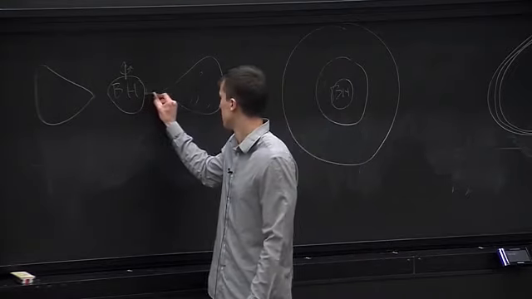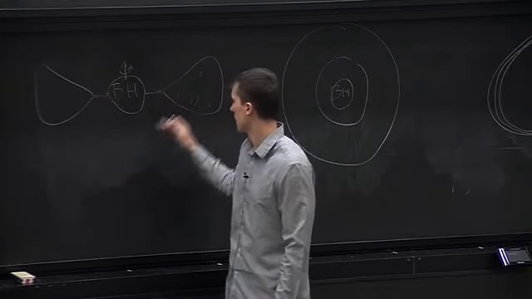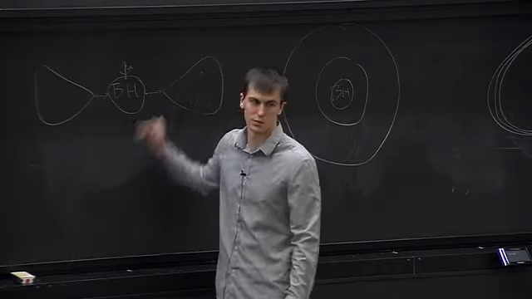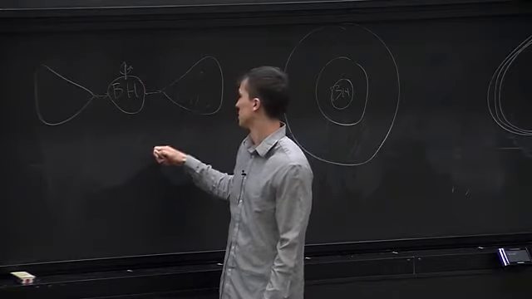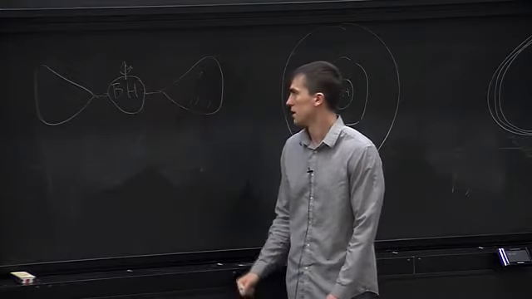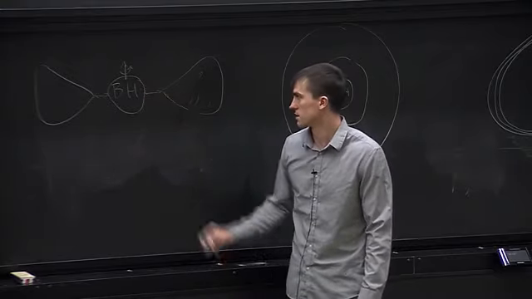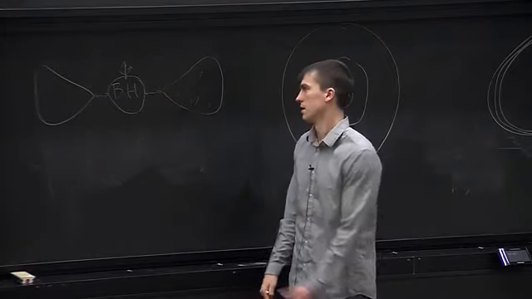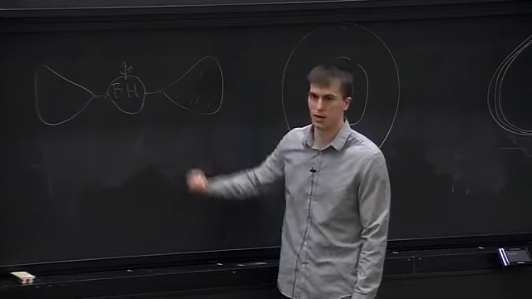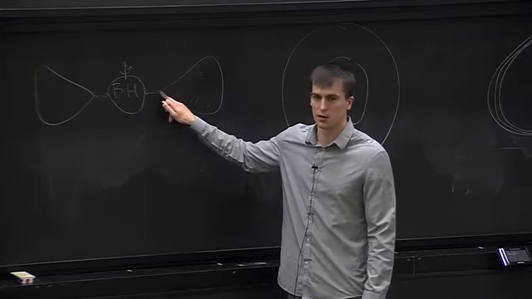But the ISCO basically sets exactly how far the accretion disk will extend towards the black hole. So if we have large spin, then the accretion disk can extend down further, closer to the black hole, deeper in the potential well. Whereas if we have no spin, then this ISCO will be at larger radius.